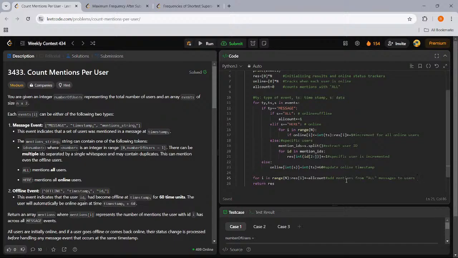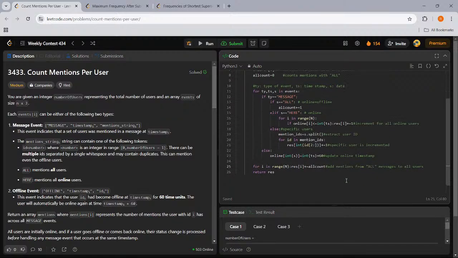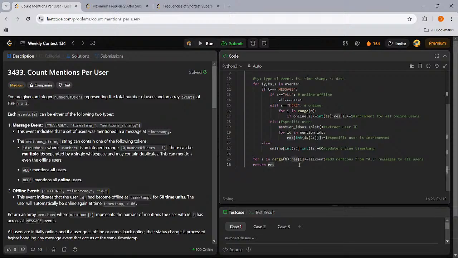For this, we'll use this array, from all messages to all users. And finally, we'll return the result. This is the result array.